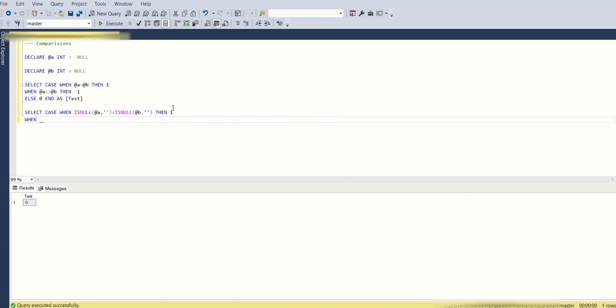When, let's copy the same thing and instead of equal to let's keep not equal to, then return -1, else 0, as test. And for the time being, let's comment out this.